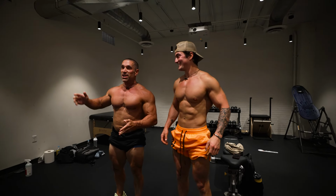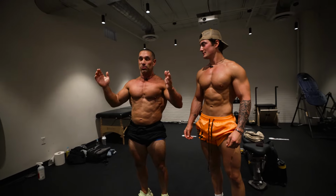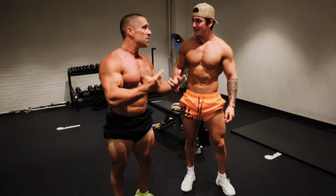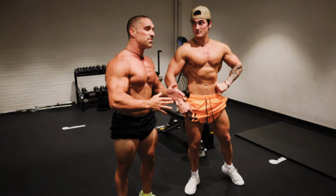I was really impressed with Jesse, especially in the back out there. He's actually leaner, bigger than I thought. He has a really small waist, so I think he's gonna do really good in classic physique. He has a great physique, he's super lean. Check out the abs. So you think classic, not men's? Not bodybuilding, classic physique.